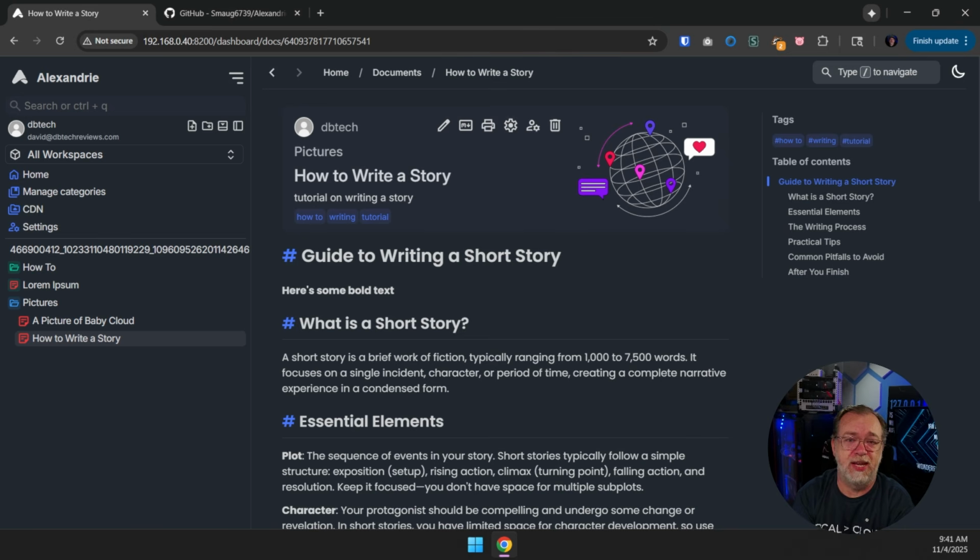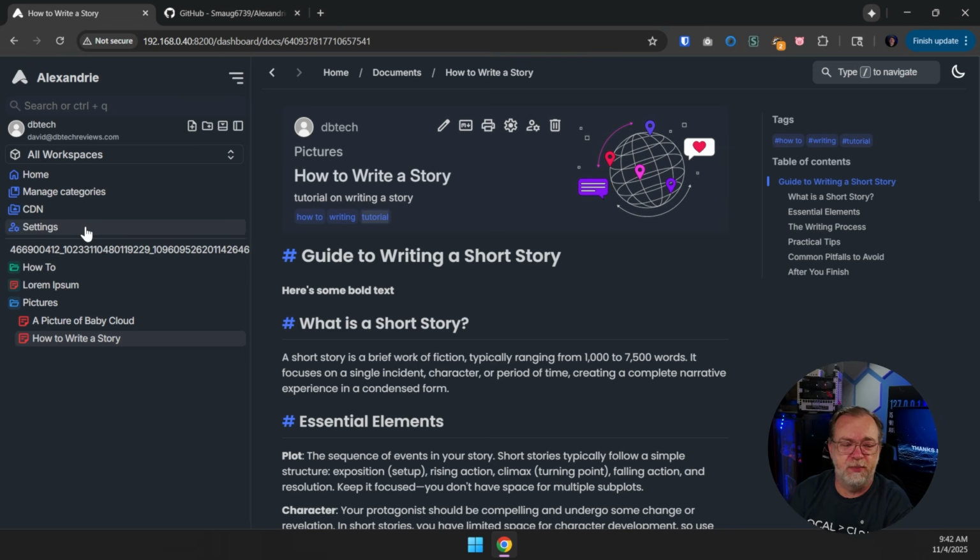So I feel like there's a couple of things missing that could be added here, with being able to click and being able to search to find content that is similar or content that is within a document. Couple of shortcomings in my opinion. I wanted to touch on those things because when I tried to click on tutorial to maybe find other things that might have tutorial in them, it doesn't take me anywhere. These aren't clickable. So I guess that's kind of it as far as the functionality of this is concerned.